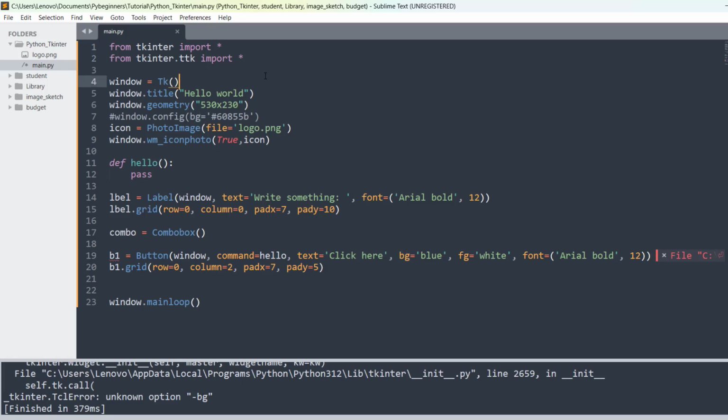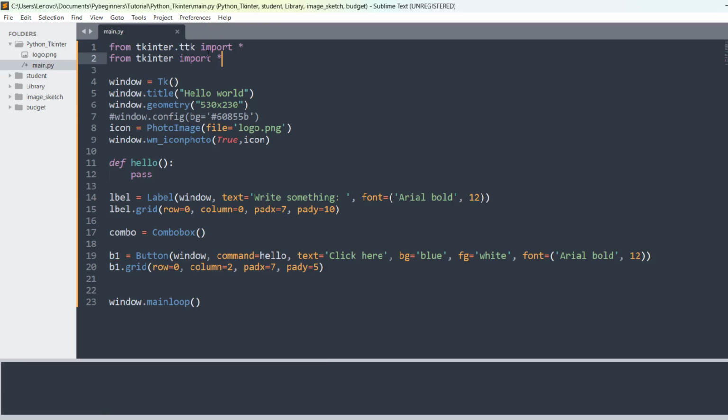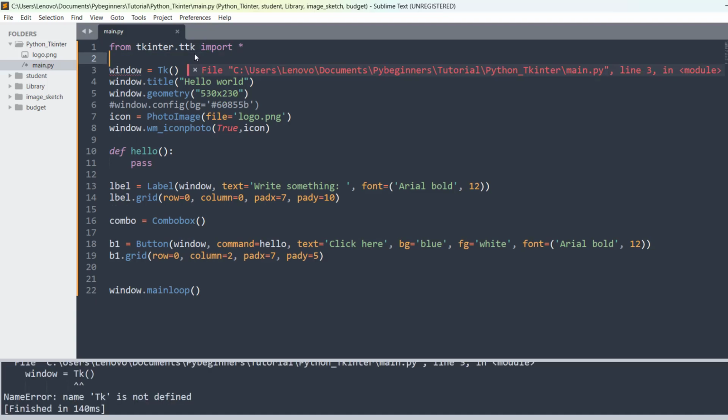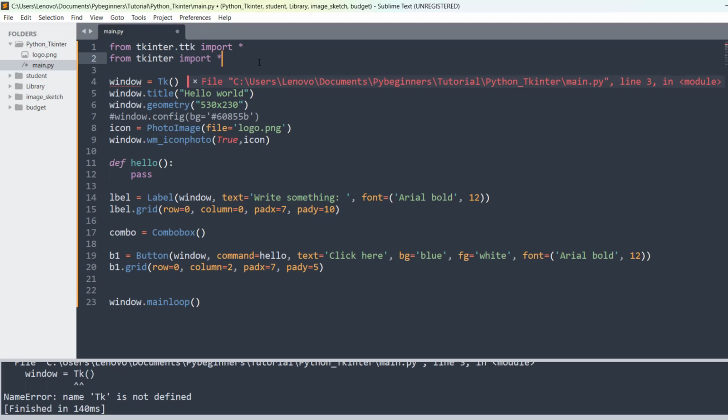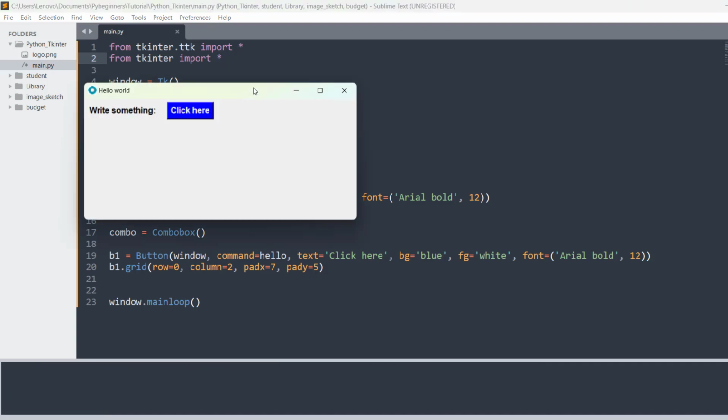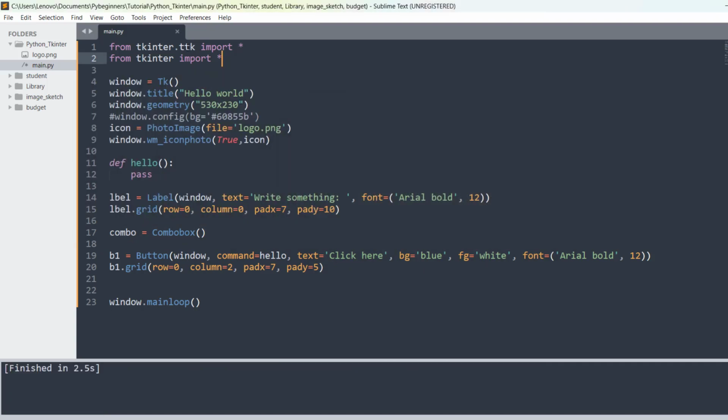To avoid this is very easy. I can just do like this: you come out, you stay at the top and you stay down. I save and if I run, boom, everything is working. If I remove this and save like this and keep it like this, I'm still getting an error. So that's why I put it this way. Just change the order, keep it this way and save, everything will work, because Combobox is inside of this class.